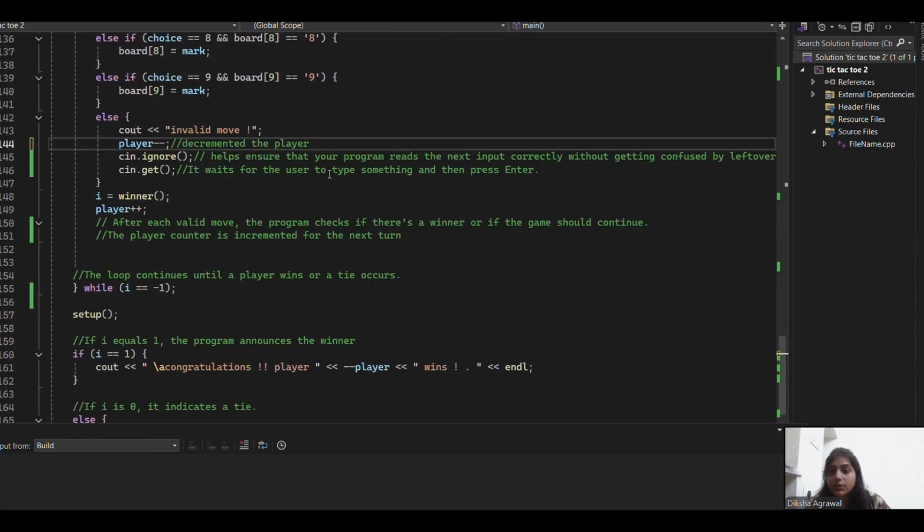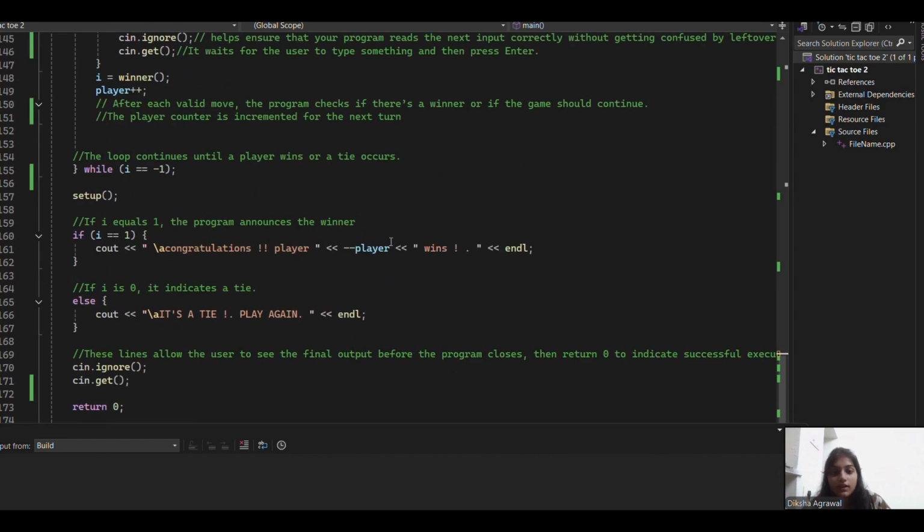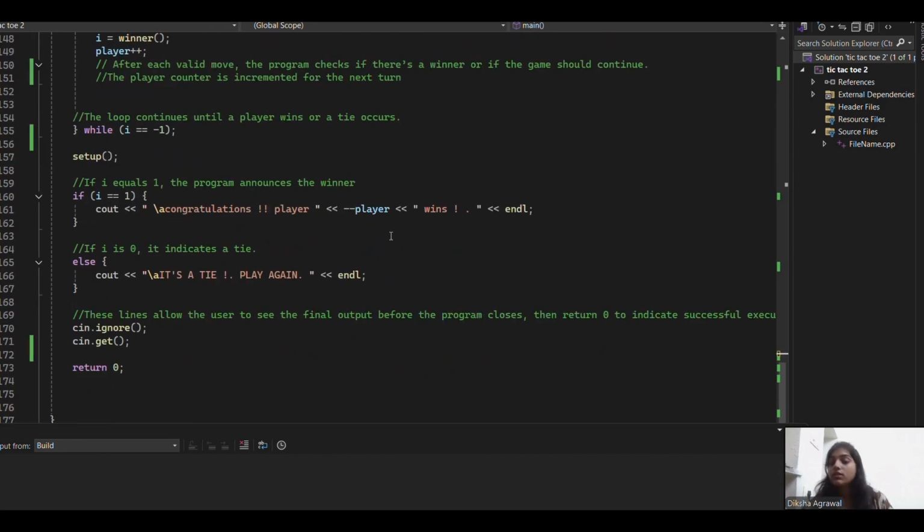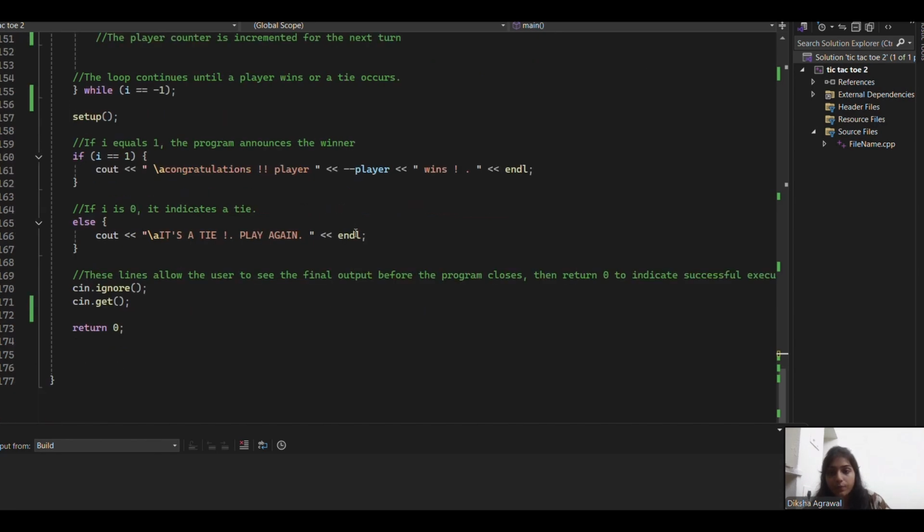I already mentioned above that suppose player 1 made a move, then automatically the move will be switched to player 2. But if after the move of player 1 the game is completed and player 1 wins, then the present value of the player would be player 2, but we wanted player 1 to be displayed here, so we did minus player to decrement the player and bring it to player 1.